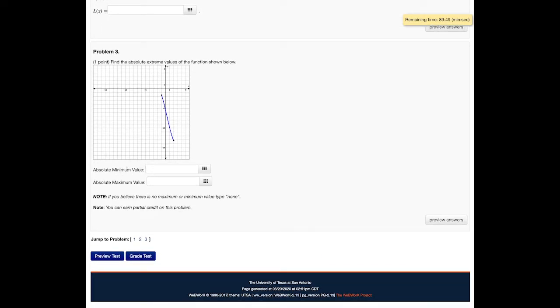The absolute minimum value looks to be, I'm going to have to approximate this, maybe about negative 13.2. And the absolute max looks to be maybe about negative 1.6 or so. Let's try that and see what happens.